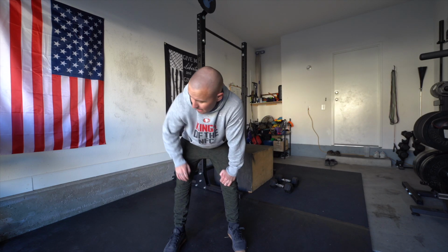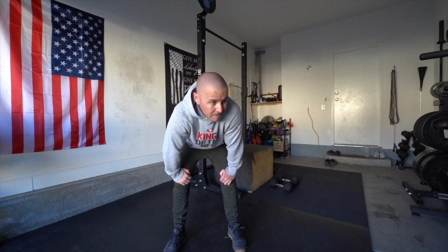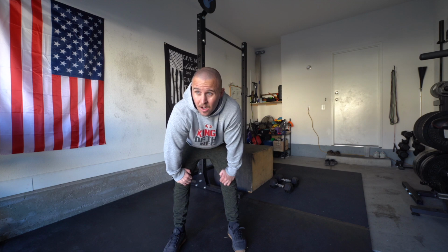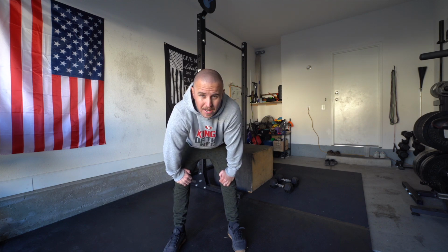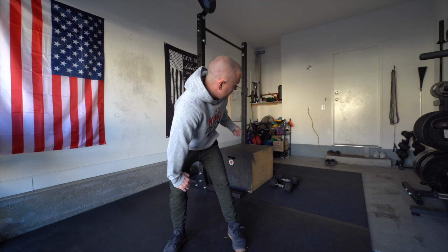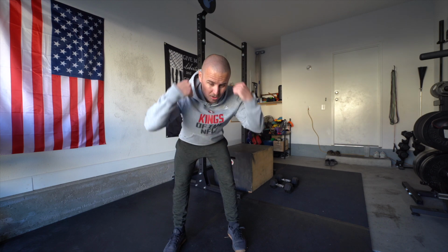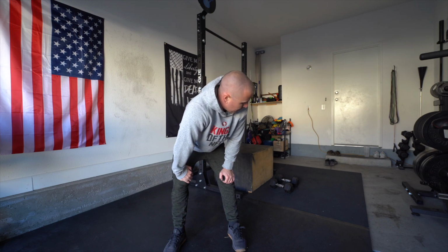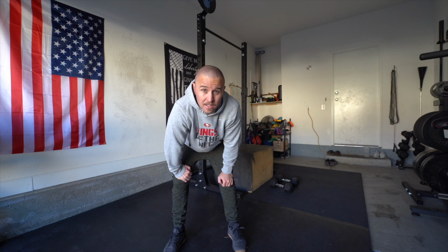All right, so I got five of those wall-facing strict handstand push-ups. That's the first time I've ever done wall-facing strict handstand push-ups. Those are way harder than regular handstand push-ups, but the double dumbbell thing, that got pretty spicy too. My shoulders start to get tired from holding the dumbbells up in that front rack. I'm using the 25-pounders, so let's see what we can get on the next round.